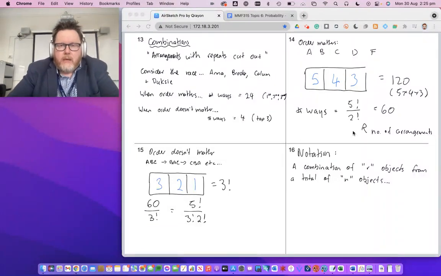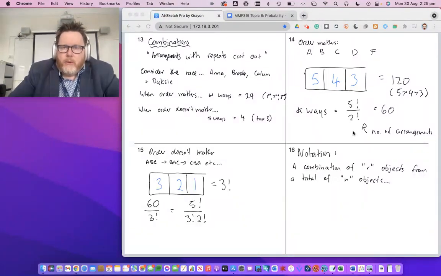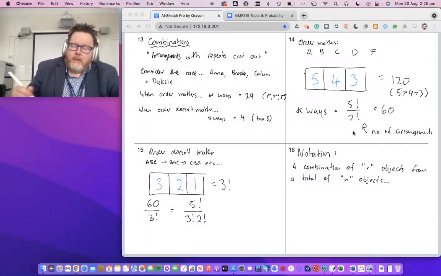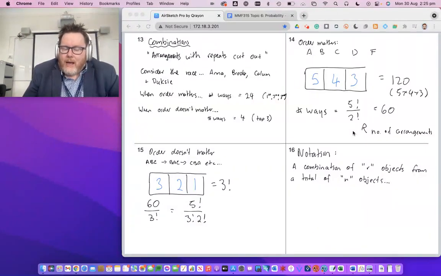How do we describe this? I didn't describe the notation for a permutation because it's not really part of the course. You just need to have a sense of it. But there is a notation I want you to be across. So we've got r objects being selected from n possible objects. In the case of objects, I don't mean to objectify my students. I'm just talking about the 5 students in this instance. I've got 5 people running the race. That's n. I'm looking for a top 3, so that's r.